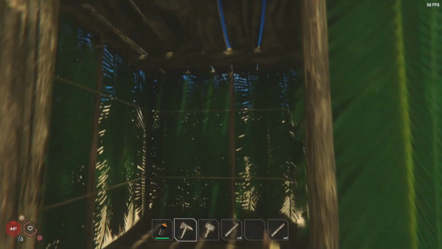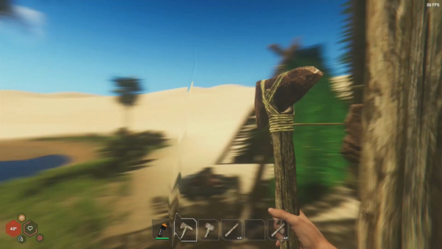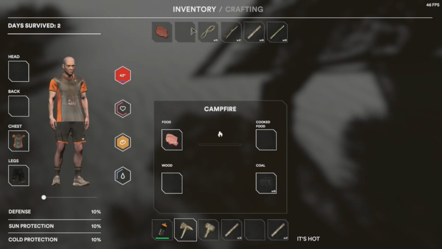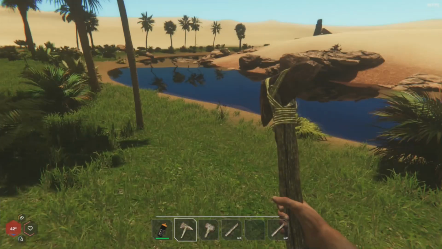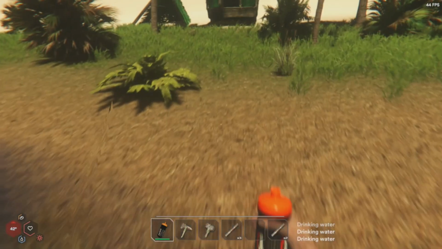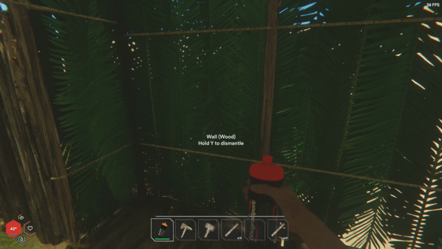I don't know what the heck that is. What the blue blazes was that? Oh, man. Oh, yeah, yeah. Consume. Get some water. Oh, my goodness. What the hey, yo? Okay, temp does go down.